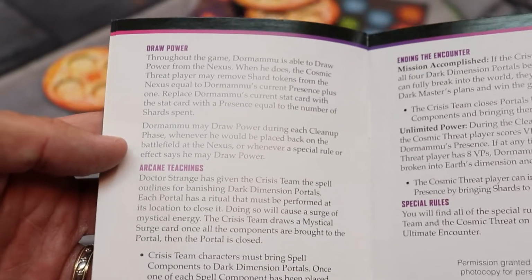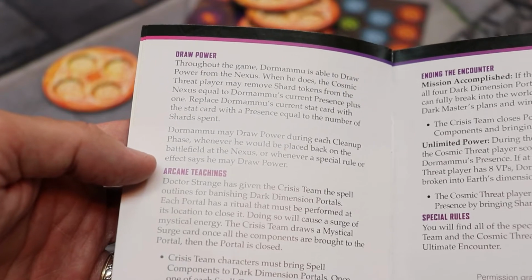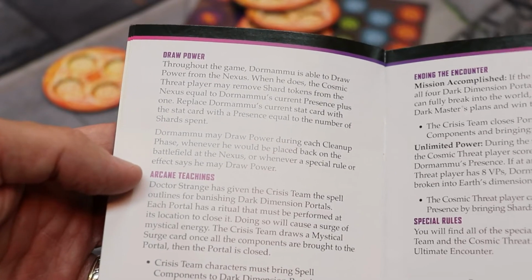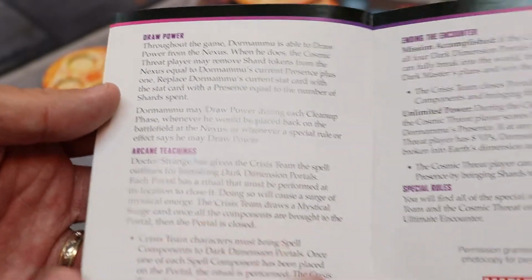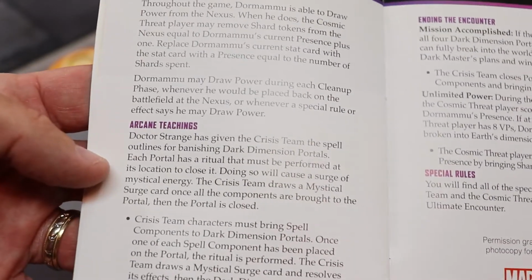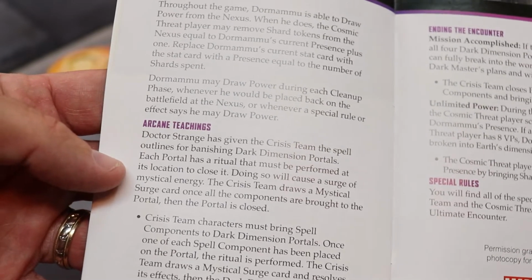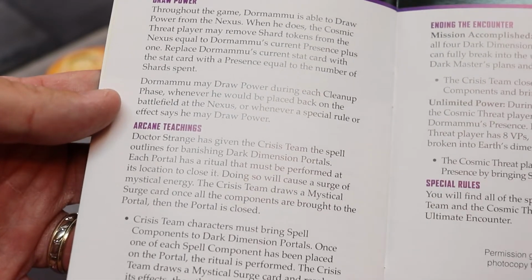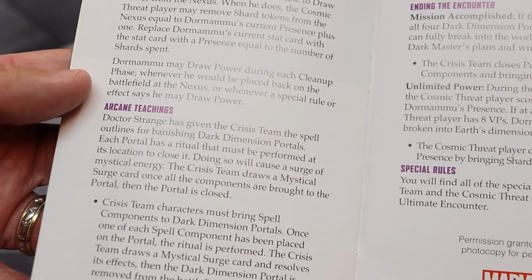Dormammu may draw power during each cleanup phase, whenever he would be placed back on the battlefield at the Nexus, or when a special rule or effect says he may draw power. So, Arcane Teachings. Doctor Strange has given the Crisis team the spell outlines for banishing the Dark Dimension portals. Each portal has a ritual that must be performed at its location to close it. Doing so will cause a surge of mystical energy.